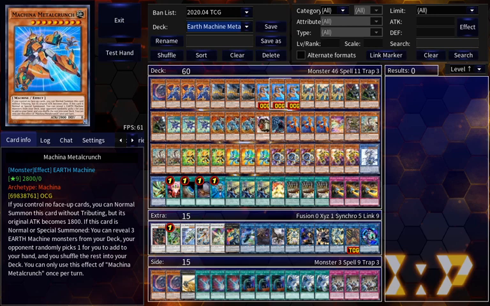The other downside is that outside of being able to special summon him later on, he's pretty dead after turn 1. The only way you're really going to trigger him is if you can get Megaform back out, to special summon another copy of this. Overall though, very solid card.